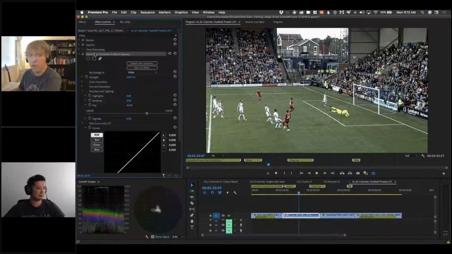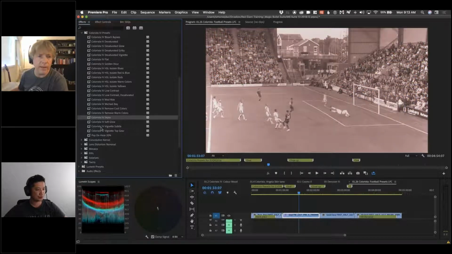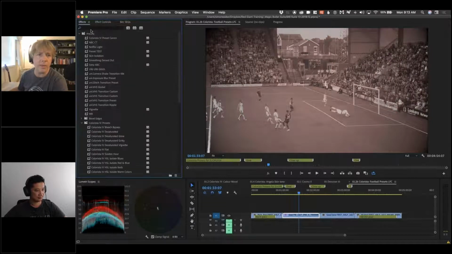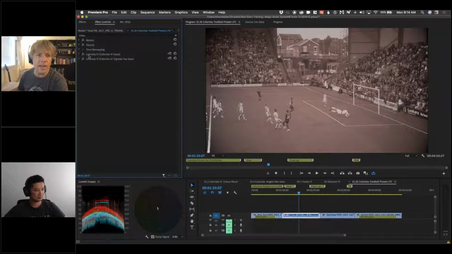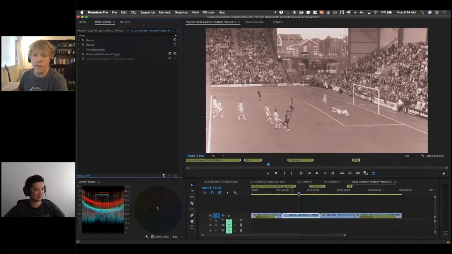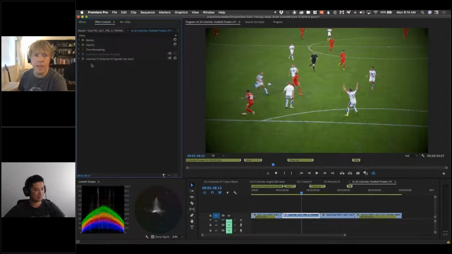And then if we wanted to remove that, you could throw on something like, say, a sepia effect, and then also throw on, here we go, a vignette like so. And this is a concept that we hinted at last week, where you can stack these up and then decide, well, actually you just need the sepia effect without the vignette, and turn it on and off, or vice versa, depending on how you want to work.